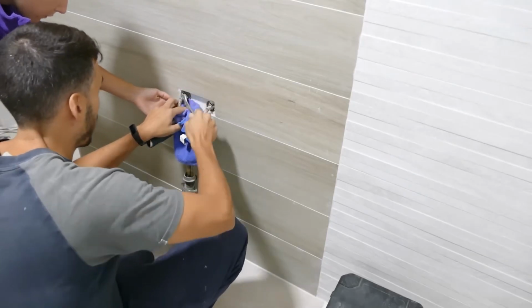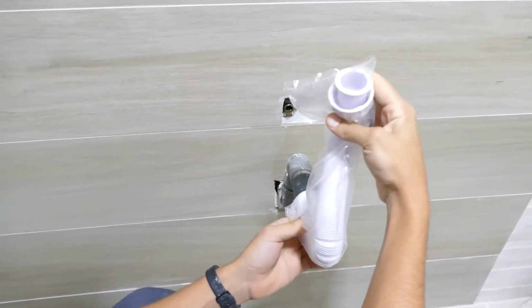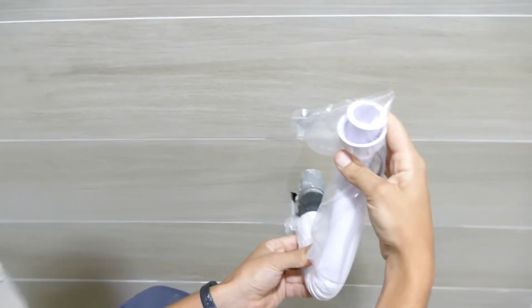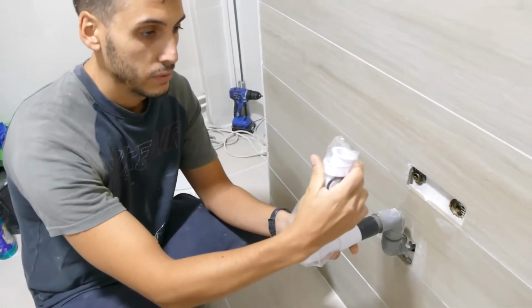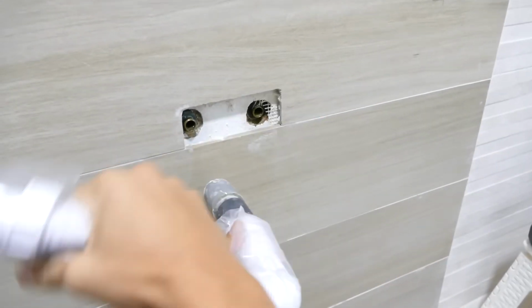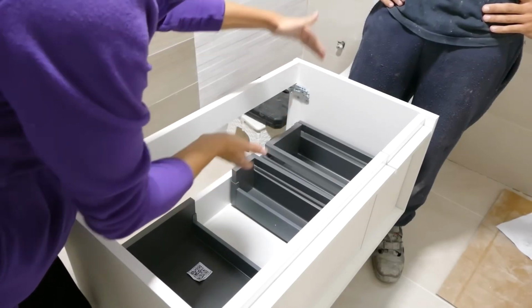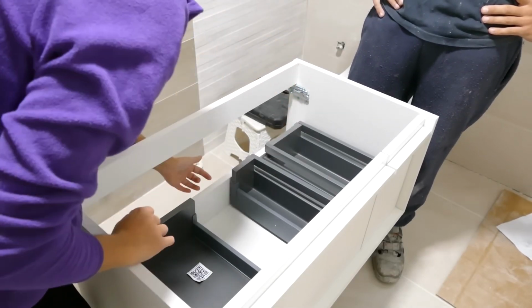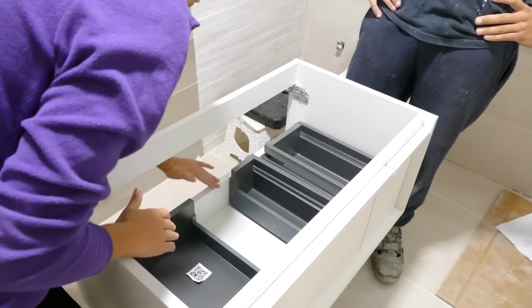Remove the faucets first. Yesterday we bought this flexible siphon, which is so we can make shapes that are a bit more unusual. We already did it once with this type of siphon at my parents' house in the apartment. This allows us to adjust for varying distances. These pieces of wood brace the furniture, keeping it held together in this position. So to try to do as little damage as possible, we'll adjust as much as we can.